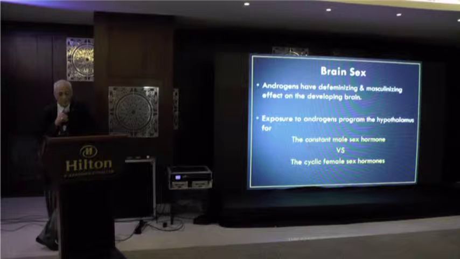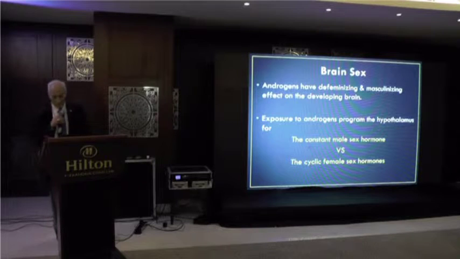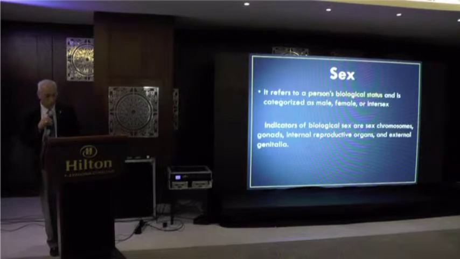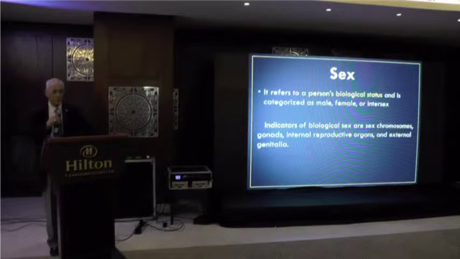Brain sex, which is now new: androgens have a defeminizing and masculinizing effect on the development of the brain. Defeminizing: exposure to androgens programs the hypothalamus for the constant male sex hormone pattern versus the cyclic female sex hormone pattern. Because male sex hormone is constant, this has an effect on the brain, which is called the fingerprint of androgens on the brain.